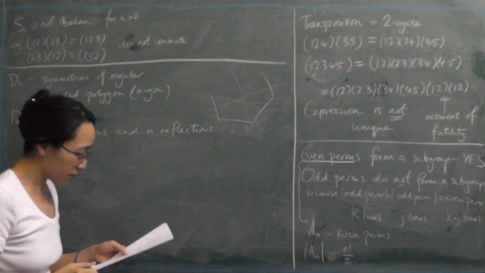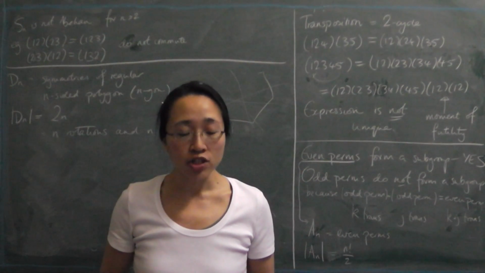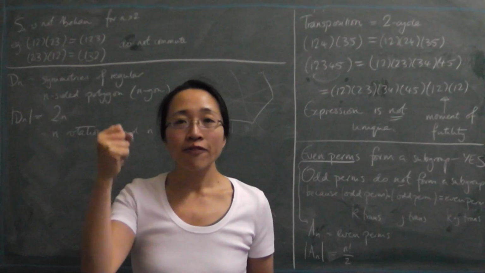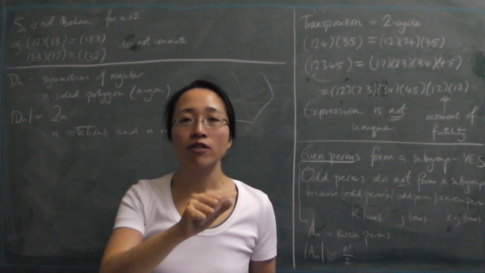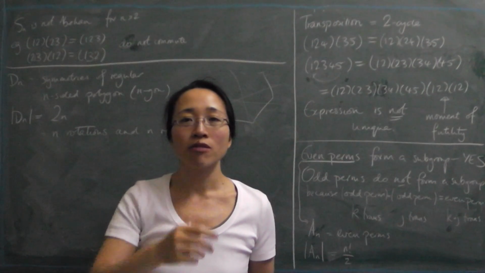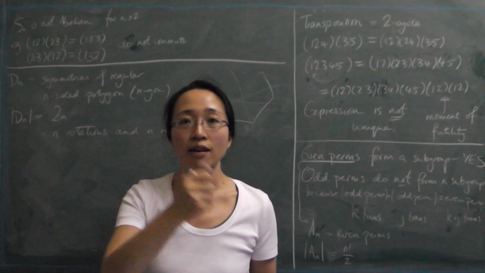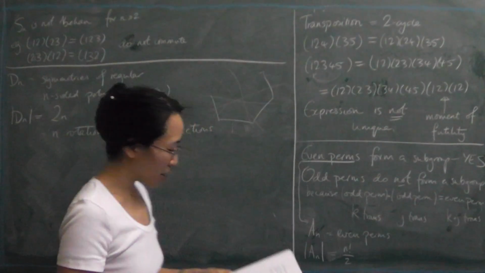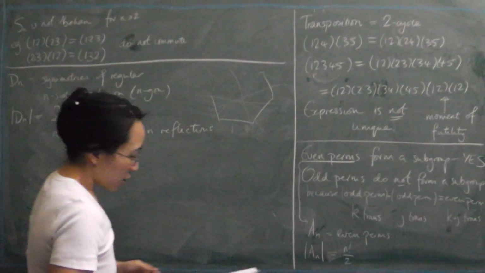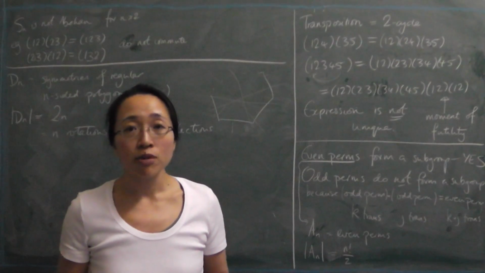The group is generated by one rotation and one reflection, which means that if I fix your arm so that you're only able to go for one rotation and you're only able to go for one reflection, you'd still be able to generate every element of the group just by repeatedly going as many times as you wanted. That's what generating means. The rotations form a subgroup which is isomorphic to the cyclic group of order n.